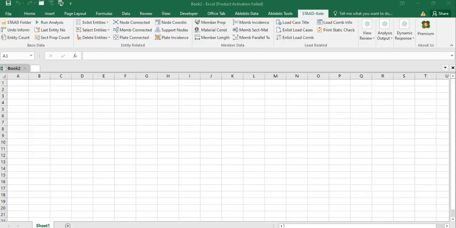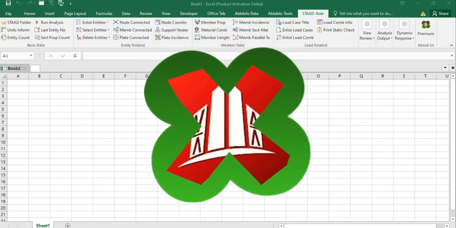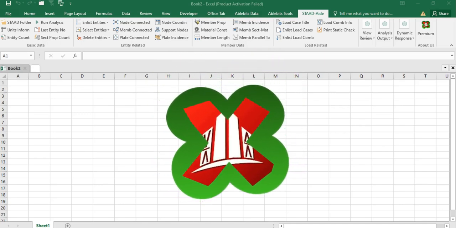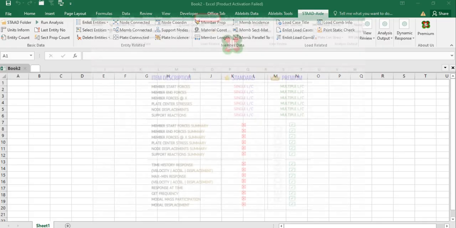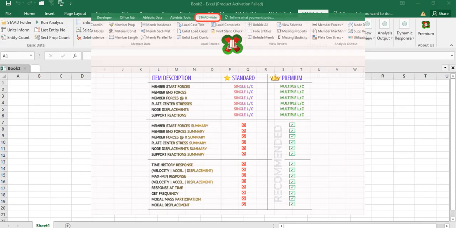You know what more? The best part of STAAD Aide is that it wasn't built by a detached software developer. In most cases, the tools which structural engineers use are developed by software developers or software engineers who are detached and never involved in actual workflows, so they don't know our true pain points.